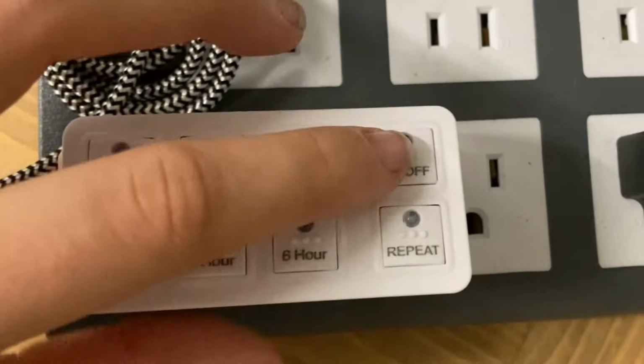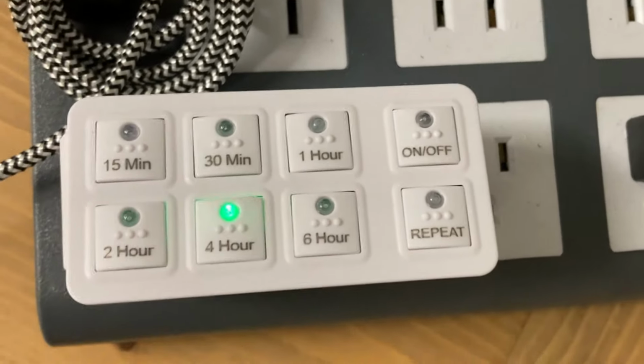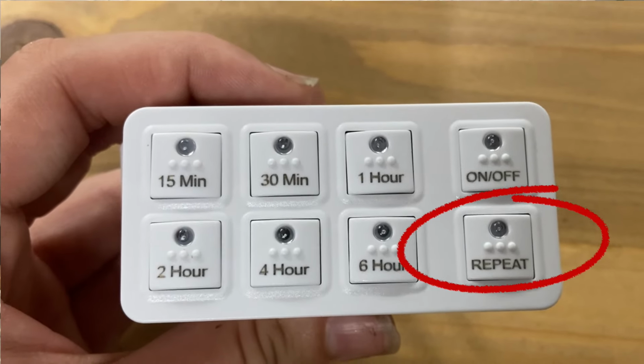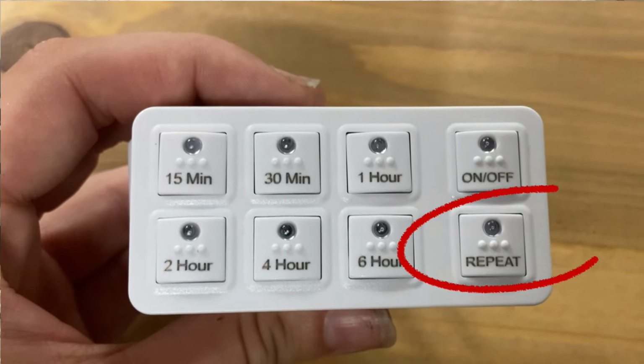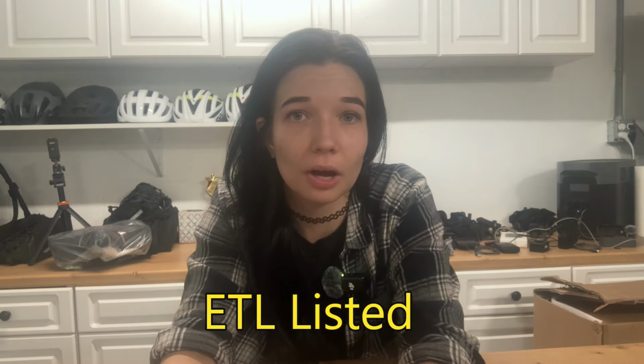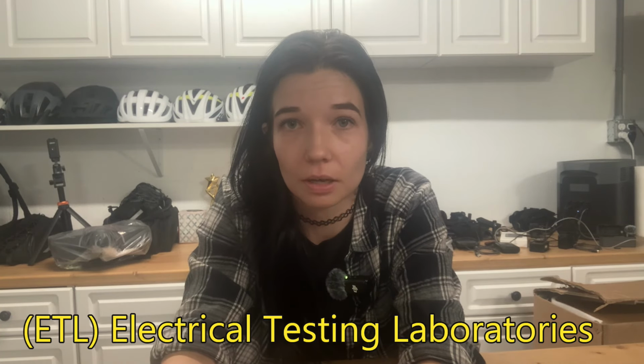Simply press the button with the correct time you desire for something to be charged and walk away. That easy. This does have a repeat function that allows your timer to perform the previous setting again as well. This is ETL listed, which means that this product has been tested and certified by electrical testing laboratories to comply with national safety standards. If you didn't feel safe before, you definitely do now.